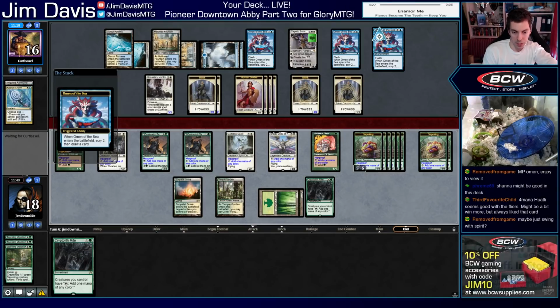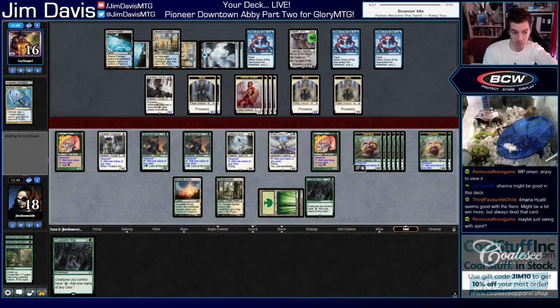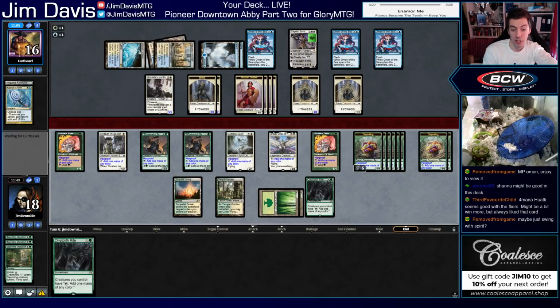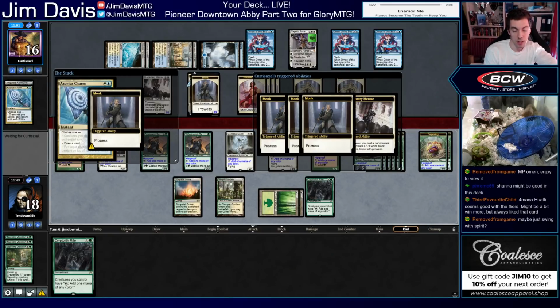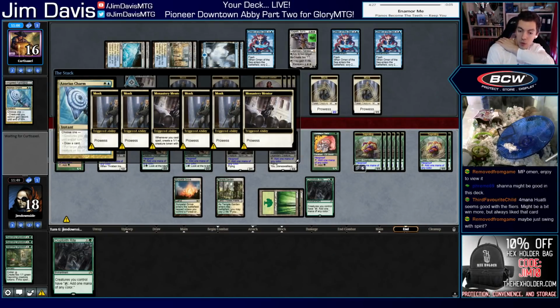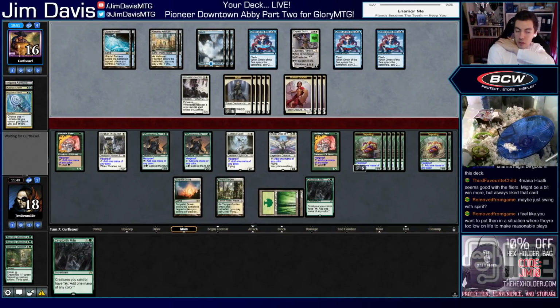We could also pump the team and then fire off Duskwatch Recruiter a few times if you feel like pumping the team's not going to be good enough. They are doing a lot of stuff. They do have a lot of tokens in play. Actually, I can recruit once, and then pump twice, which is kind of cool because we have more. Yeah, we probably should have that with Spirit. It's fair.